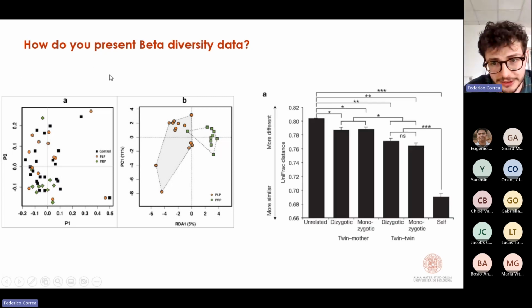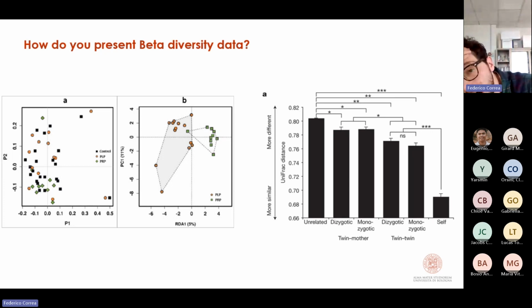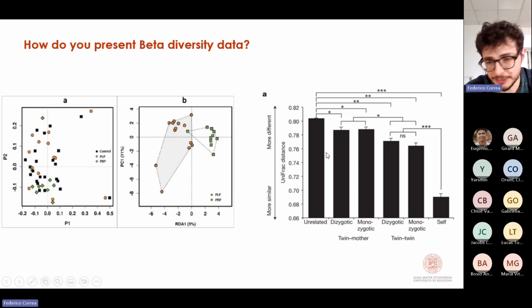So what you can do here is to use another kind of visualization of the data. I will not use a bar plot, but anyway, box plots are better in this case. So you can see this is another study, and you have a representation that is different. They tell the same thing. If the bar is very high, you have more differences inside this group, and if it's low, you have less differences. But this approach maybe can help us to explain our results.